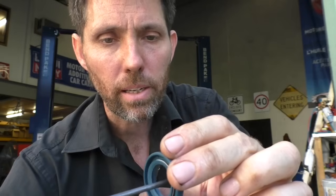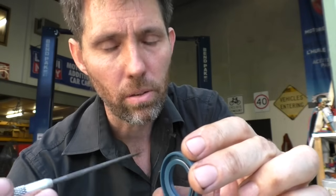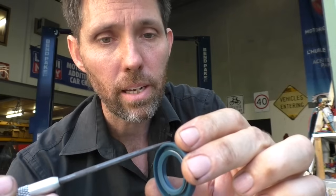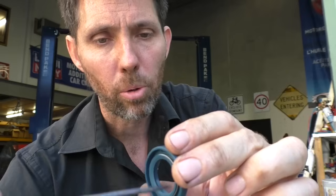So protecting the prop shaft itself is paramount. Protecting this outer bearing casing is not so important. I'm not saying you want big gouges in it, but you have a large static surface sealing against that, and you have quite a fine dynamic surface doing its job against the prop shaft itself. So that's what an oil seal looks like. Now let's go and get the other ones out.